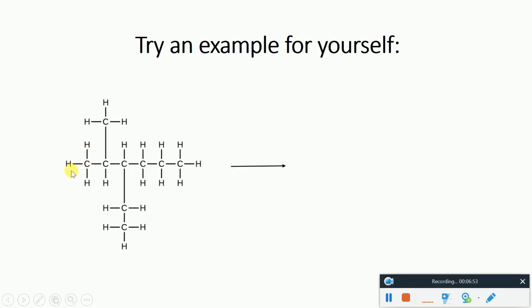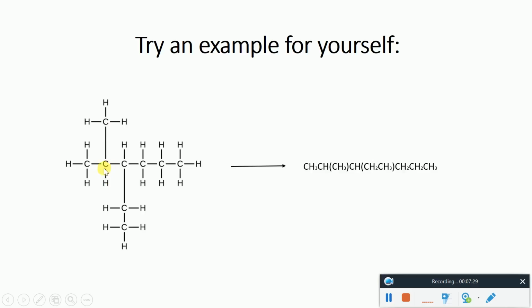Remember that we're doing groups, right? So start out with the CH3. So I'm assuming you've tried it, and so we have the CH3, and then it's connected to the CH, and then in parentheses we have branches. So we have the CH3, then we have the CH, and anything that's branching off of the parent chain, and the parent chain, remember from naming molecules, is the longest chain. So we have 1, 2, 3, 4, 5, 6 carbons. That's the longest chain. So anything branching off of that is going to be in parentheses.